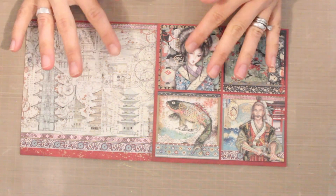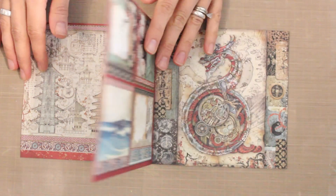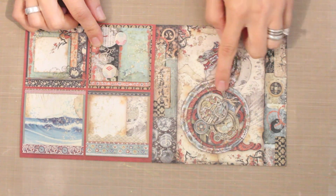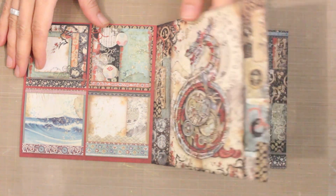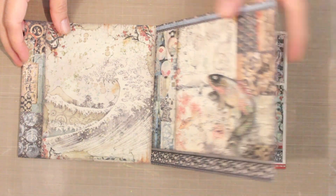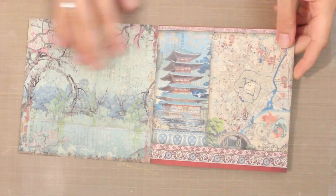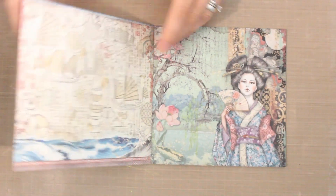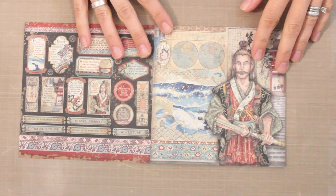This collection has a really beautiful steampunk style which is unique to Stamperia — lots of ships, lots of cogs and gears, you can see them in the dragon here. Very much an old-fashioned Victorian era travel motif. You may remember from our previous Sir Vagabond and Lady Vagabond webisodes those two were in London, so now they've traveled somewhat eastward, maybe on one of these ships. Here's Lady Vagabond and the ship she took, and then Sir Vagabond as well.